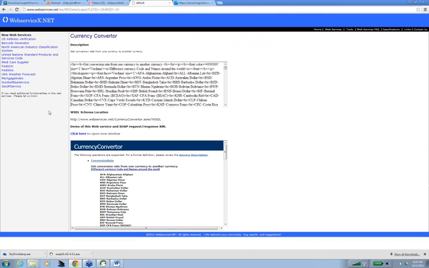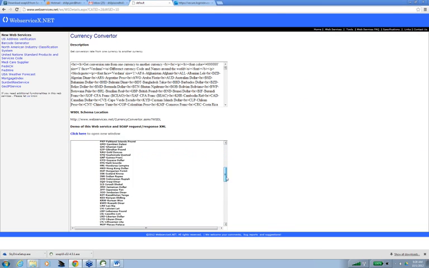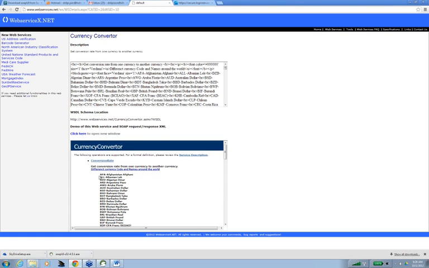Let's do currency converters. So if you see here, what does currency converters do? It actually converts the currency from one country to another. So we have certain formats, and there are certain operations which are exposed. Operations are nothing but the methods, as in a programming language, which have some arguments. And let's see what's the format of this WSDL.